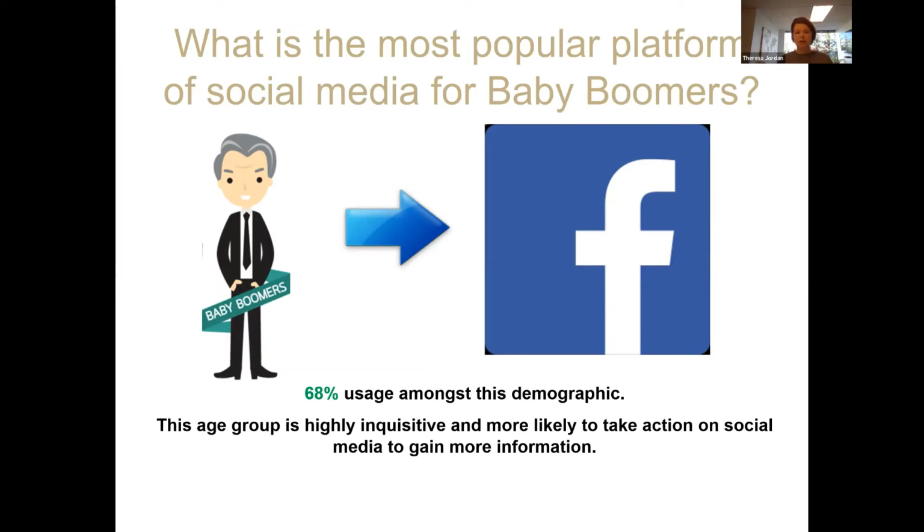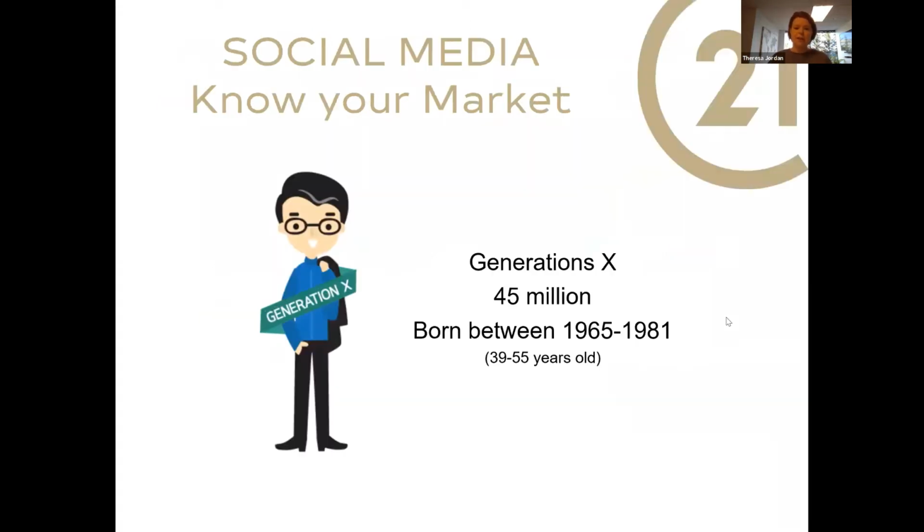Anytime you see a statistic in green, that means from the first time I ever did this series up until today, it's gone up or down. Red being down, up being green. You will not see any red anywhere. The usage amongst everything I've ever looked at is going up. So this site, these people tend to use Facebook as their platform.